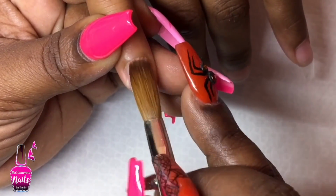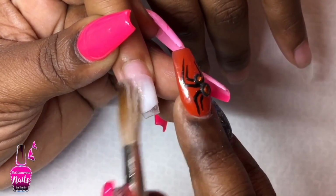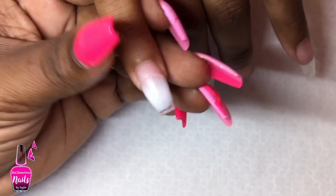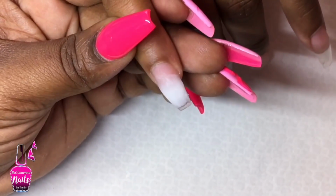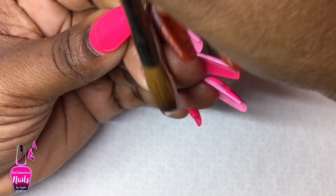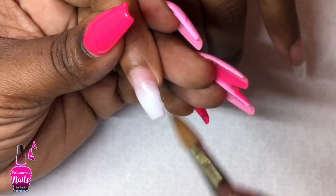So I'm starting off with the white acrylic powder. Now I did pre-mix this white with some clear acrylic to make it toned down a little bit, so you can say it's a soft white. And I'm starting with a bead to the center of the nail, and I'm going to work it as far to the free edge as I possibly can.